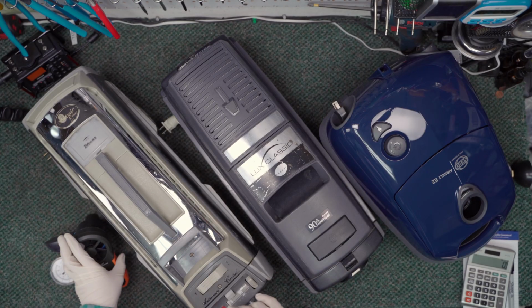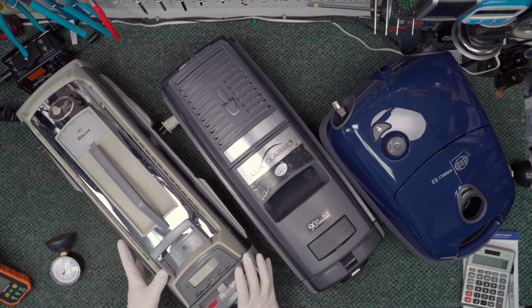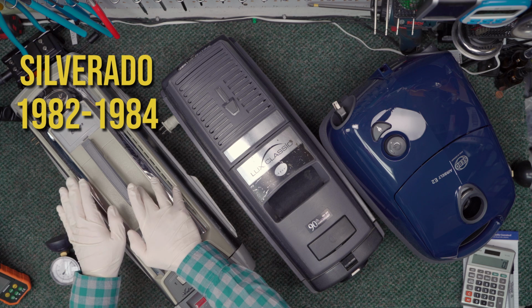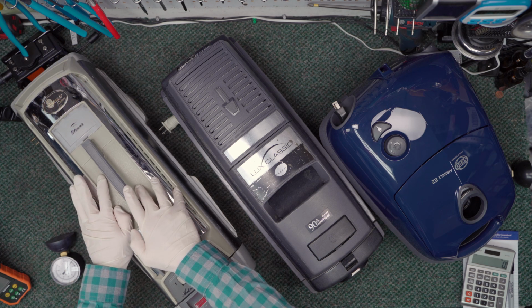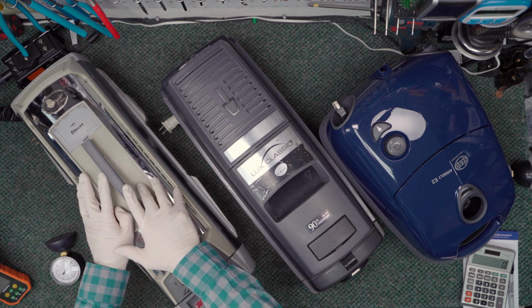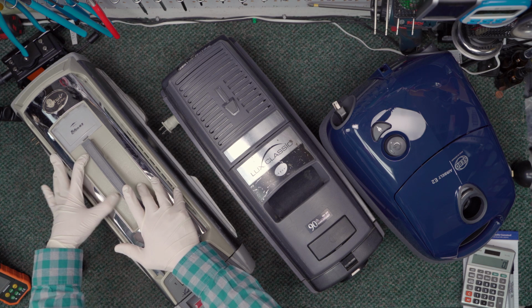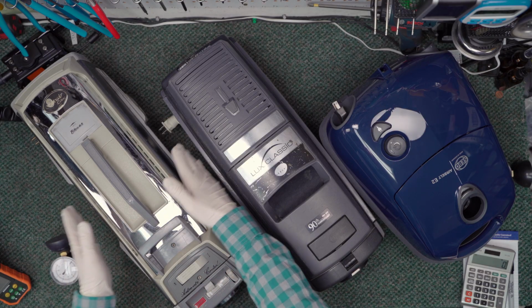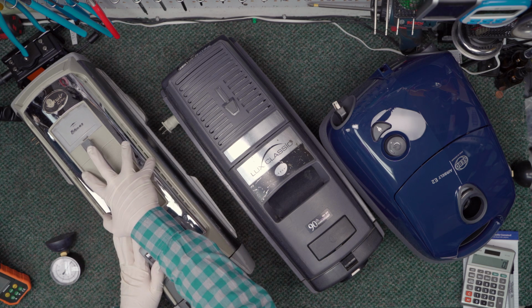So let's take a look at what we've got. Here on the bench, I've got a Silverado, which is this guy here. Now this unit I just serviced, and it does have a replacement motor in it. So this motor was replaced at some point. It's a newer motor, but instead of being a two-stage motor, it is a single stage. What that should do is result in maybe less airflow, but greater suction. So this is a little bit of an outlier, but still, when vacuums get this old, you may have replaced the motor at some point, or you may need to replace the motor at some point. So I think this is an important data point for us to have.